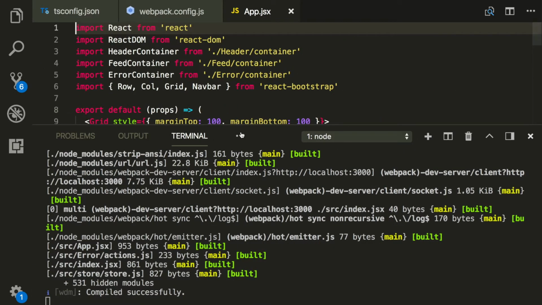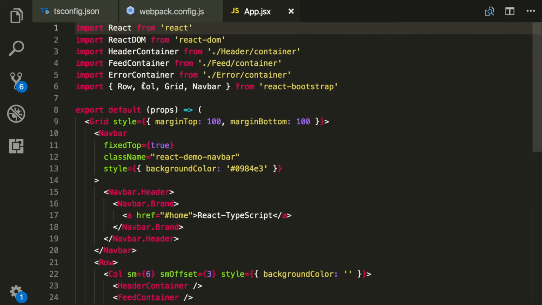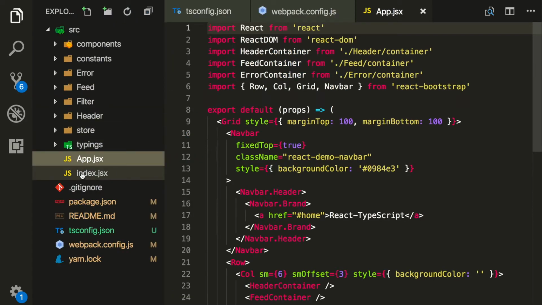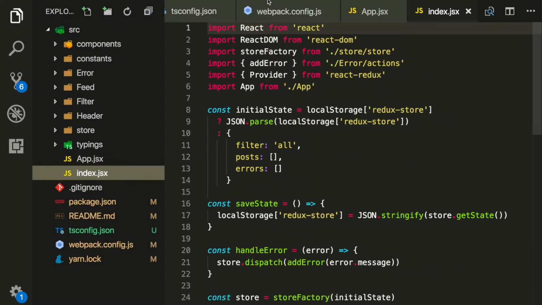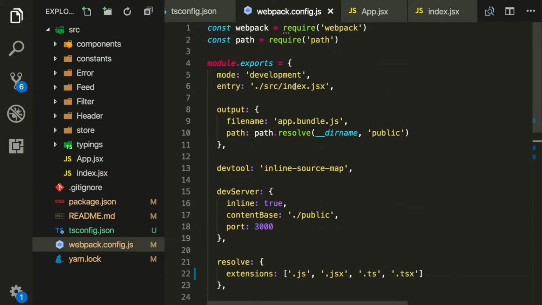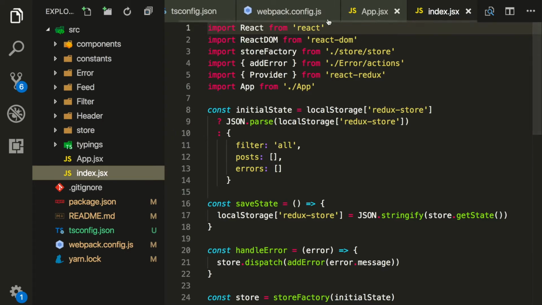So in fact, actually, before I do that, I have to tell you the structure. Our entry point to the application, if we follow Webpack, is going to be source index.jsx, which is right here, right? index.jsx imports app.jsx, and here's that file.